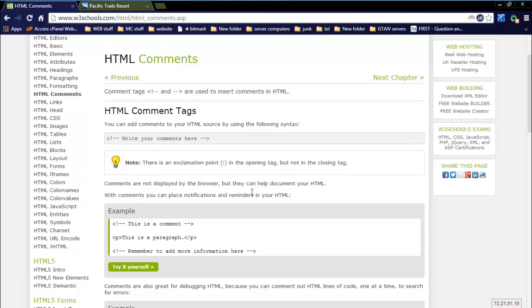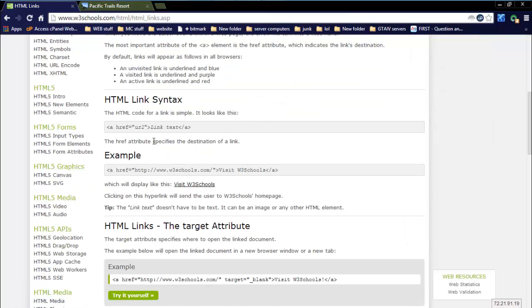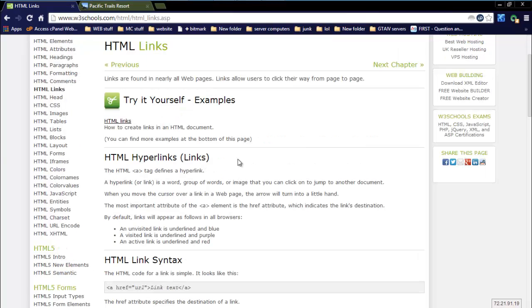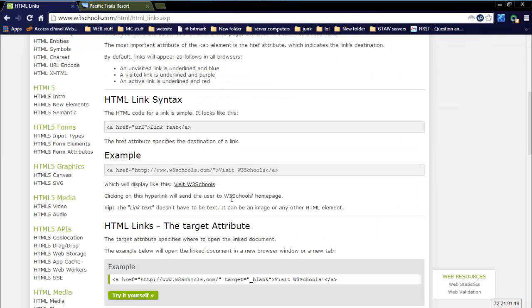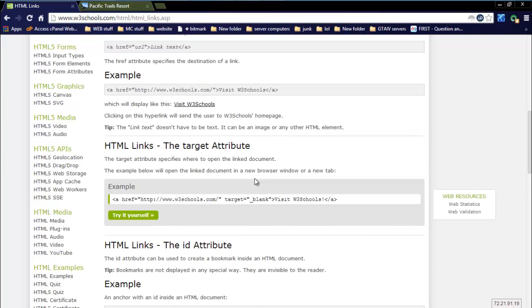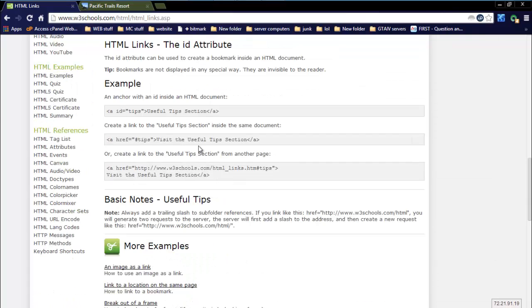Alright, so moving on from the paragraph tags, we're going into HTML links. So you can link things in HTML. Now, it's sort of the same way as adding a page or adding a URL for your links or navigations, or doing a picture. It's a href URL, and then you put the URL in there, and then you can put the link text. So if you want to say something, which most people do, they put it right there. And then that will be highlighted in blue, just like this. And then it will turn white if you set it to do that. So that's how you do links for the most part.